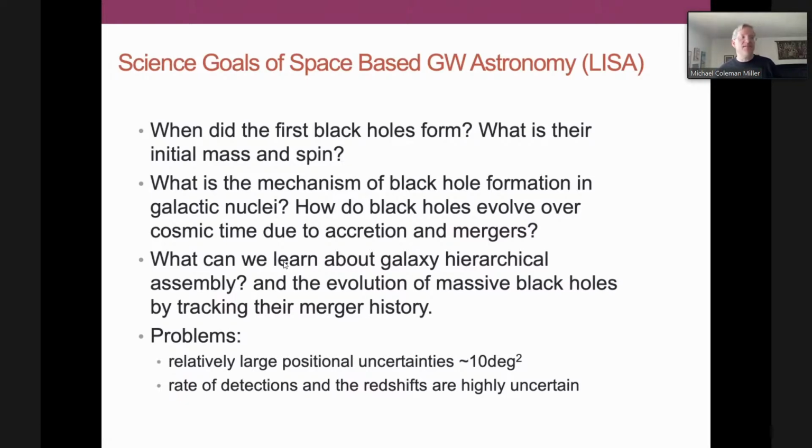Now, for context, that doesn't sound too bad because that's about 1/4000th of the whole sky. Sounds like you're kind of narrowing things down. But if you take the whole universe with that solid angle, there are maybe 100 million galaxies in that range. So you need to be able to do other things. You can get a sense for how far it is, so it's not anywhere in that wedge, but it's still going to be a big challenge. Also, because of many uncertainties, the rate of detections are not well known.